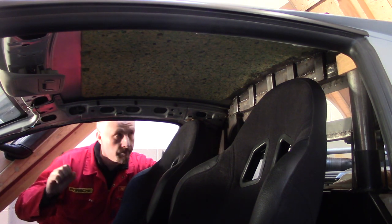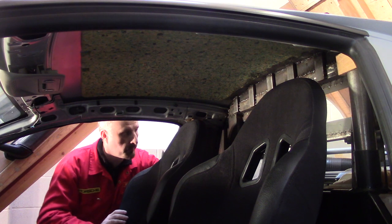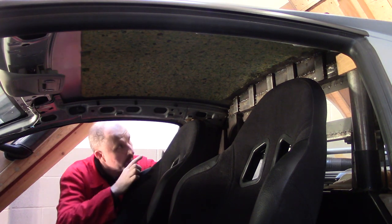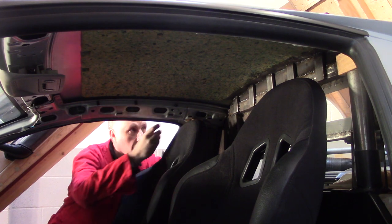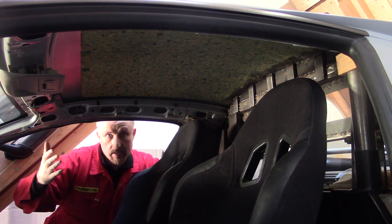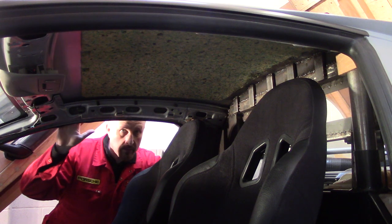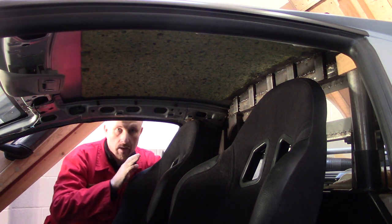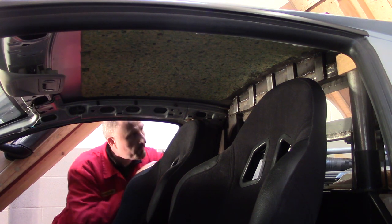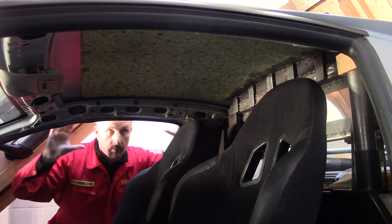Now that the roof was centralised and I was happy with its positioning, I needed to create something to support the rear part. This car is supposed to have a rollover hoop along the back, and there will be some roll cage style bracing inside to give the chassis more stiffness and protection in an accident. I don't know the exact size of the rollover hoop until the roof is finished in fiberglass — remember, this is just a plug. So for now I used some rollover cage tubing and made blocks of wood that supported the roof and kept it in the position I wanted.